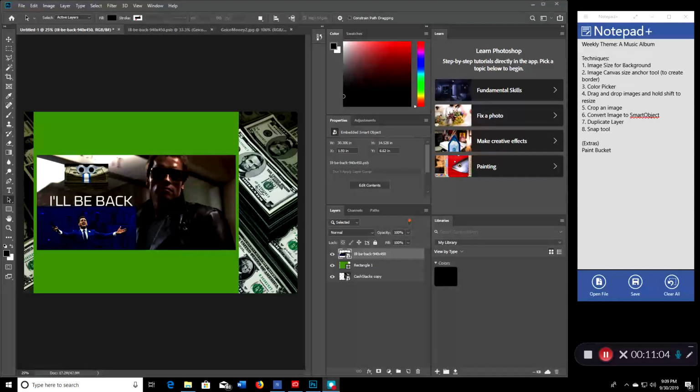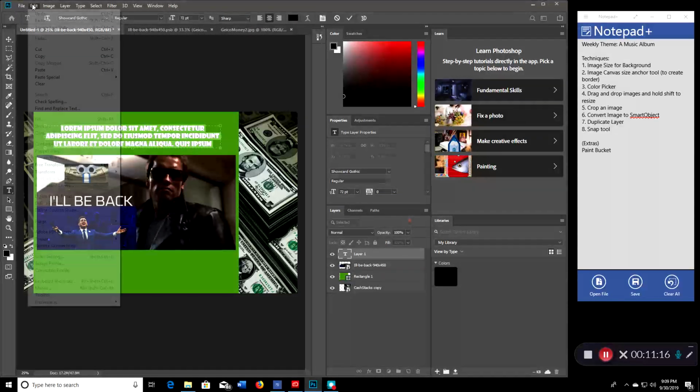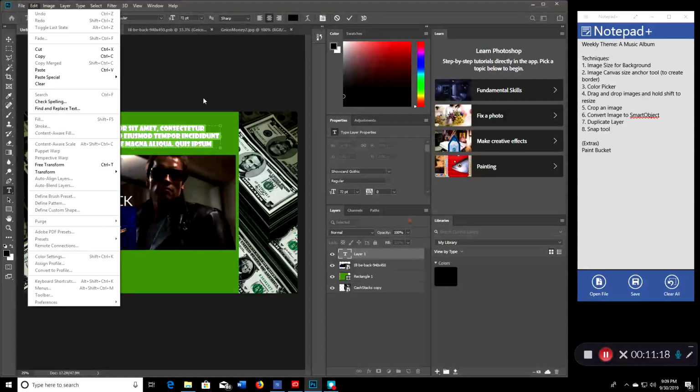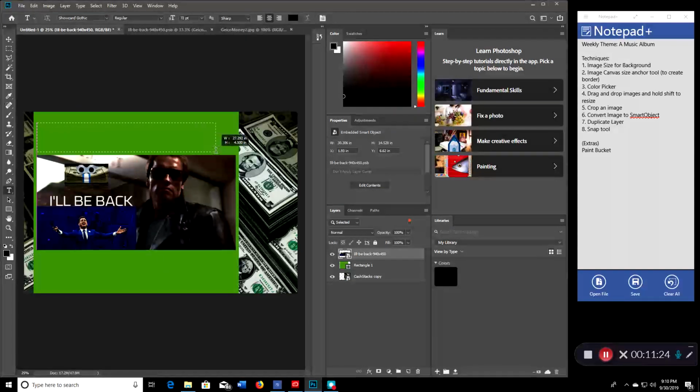Then I'd also like to go ahead and put some text in here too, because it is an album. So we're going to grab our text tool and just add some up here at the top in a nice font. Something I actually want to do here too is that notice that when I put my text layer in there, it starts to try to snap to the image below, which is a nice way to align the text here too.